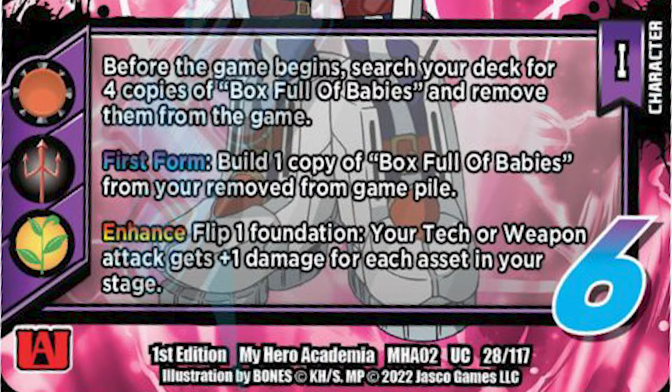Now we also have enhance. Flip one foundation face down. Your tech or weapon attack gets plus one damage for each asset in your stage. So you're going to be able to add plus one on turn one, plus two on turn two, plus three on turn three, plus four on turn four damage for each attack. That's pretty nutty, giving plus four damage to your attacks. Pretty mid game. It's going to be really interesting to see how Mei Hatsume is going to attack people. That's also the reason I brought up that she does play with Aoyama on life, if you want to unflip some of those foundations instead of destroying them.